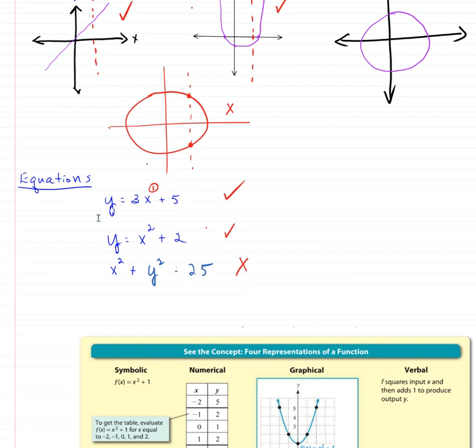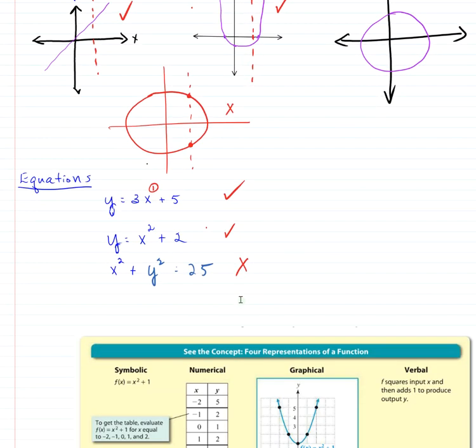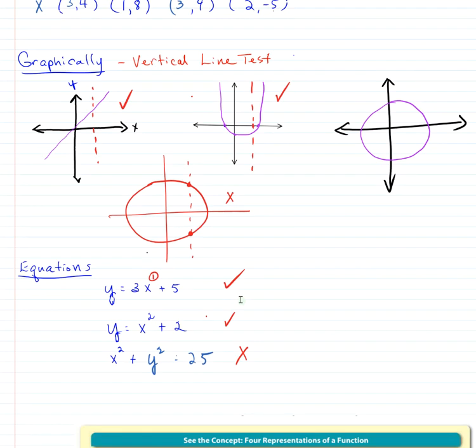And the last way that we would look at them would be equations. And right now we don't have as much information as we will at the end of the course, but right now we're looking, if we have y equals 3x plus 5, and we know that the exponent on x is 1, that's going to be a straight line. So we already saw up here that that was a function, so we can say yes. Y equals x squared plus 2, the exponent on x is a 2, that's what that looks like. That's that parabola. Now we can't say that all parabolas are functions because a parabola can go this way, and that would be x equals y squared. But for all of the parabolas that are in the form y equals x squared, those will be functions.